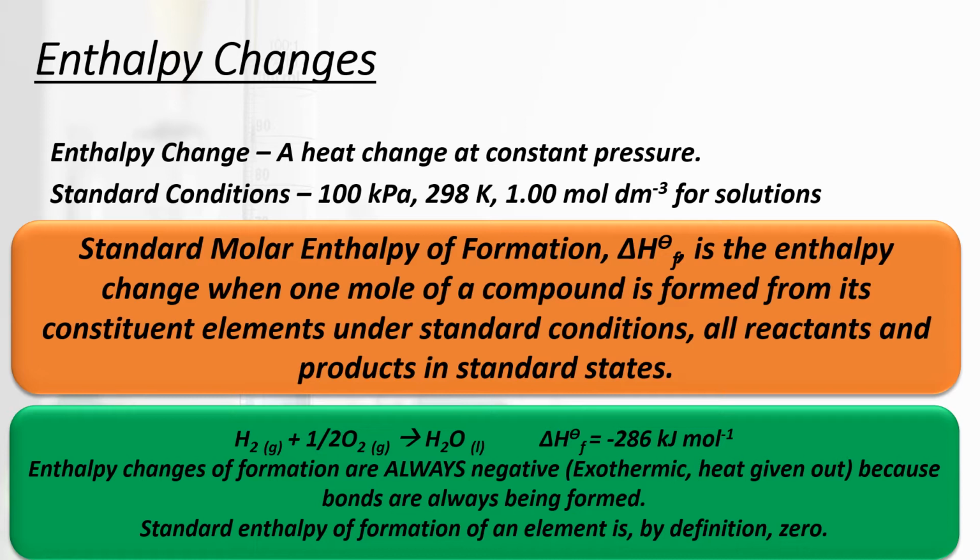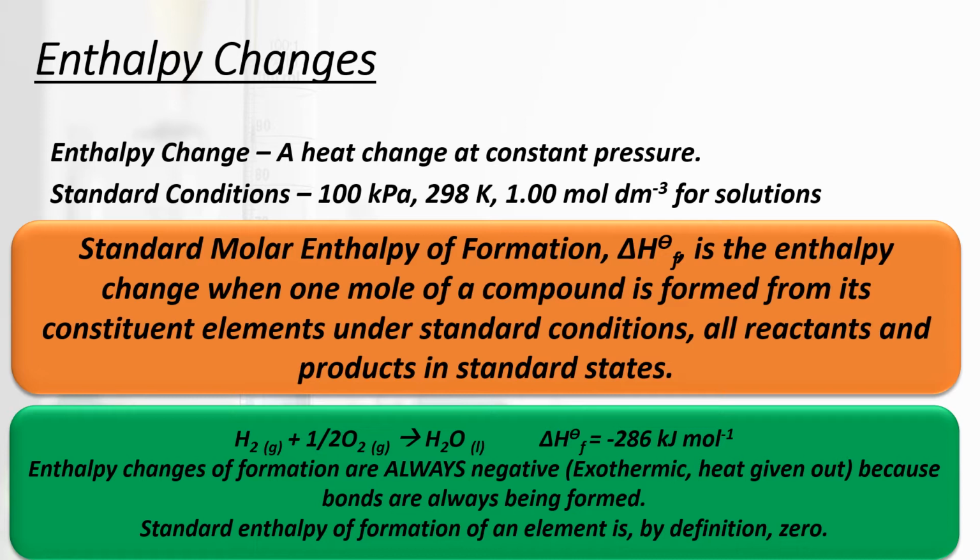That means that we are measuring our enthalpy change at a set of standard conditions, because remember, the enthalpy change depends on, firstly, the amount of substance we have, but also on the conditions that we have: the temperature, the pressure, and the concentration. And so standard conditions we define to be 100 kilopascal pressure, 298 Kelvin temperature, and 1 mole per decimeter cubed if it's a solution.